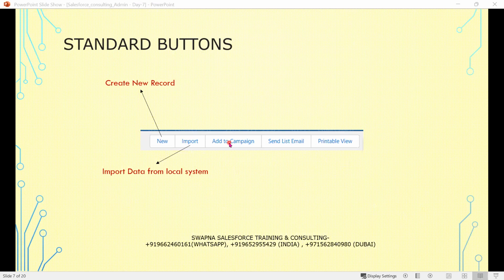Now, on the contact, you will also see Add to Campaign. On the contact as well as the lead, you will see this button. When you go to the lead or when you go to the contact, you will see Add to Campaign. So in case you are in the contact or in a lead and you have a separate list view that you have created, you wanted to select the contact information and click on Add to Campaign. Whichever campaign you wanted to add the contact to, you can add it.